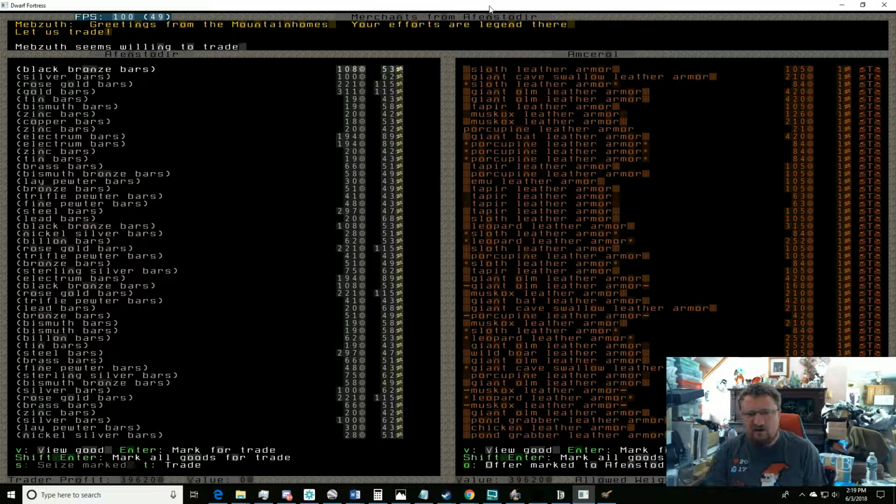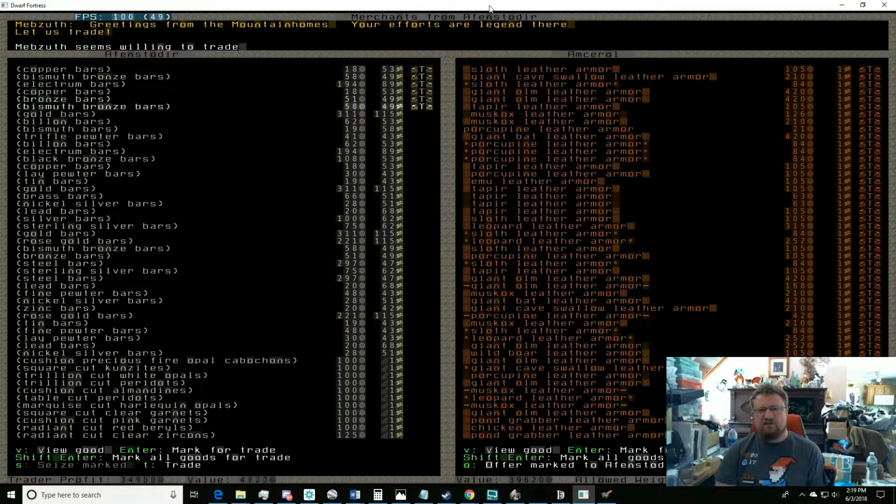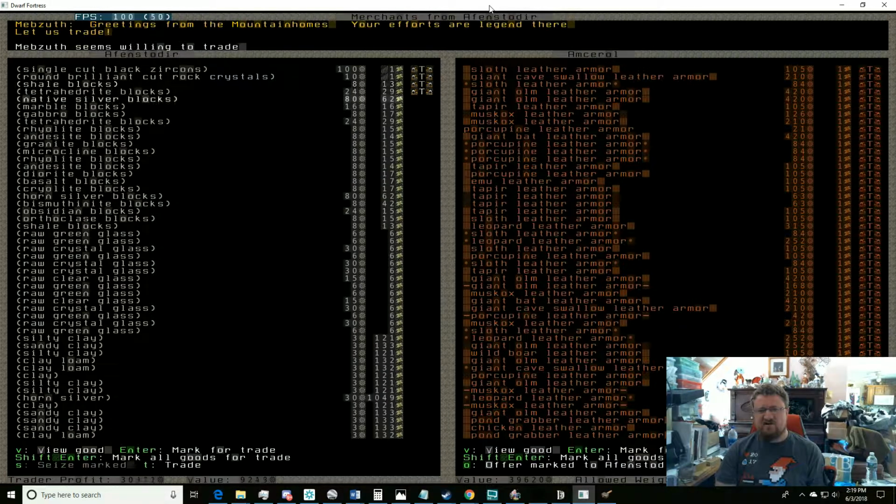Alrighty, we're back, and we're doing the trade with the caravan, because the other guy still hasn't finished his artifact. Yeah, I forgot to get bars, which is really unfortunate. And here we go, get all the metal bars on this caravan. Get all the zircons and opals, and I don't need the blocks. Yeah, I'm still getting a shale block, don't need that. Okay. We'll get all of this.